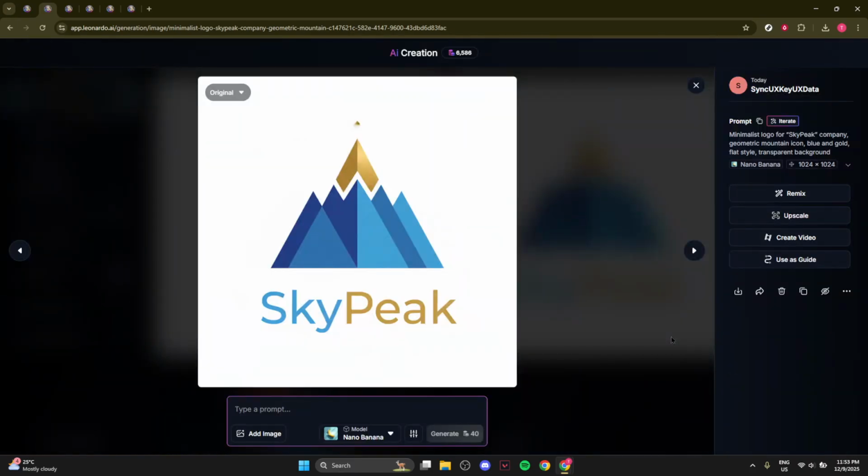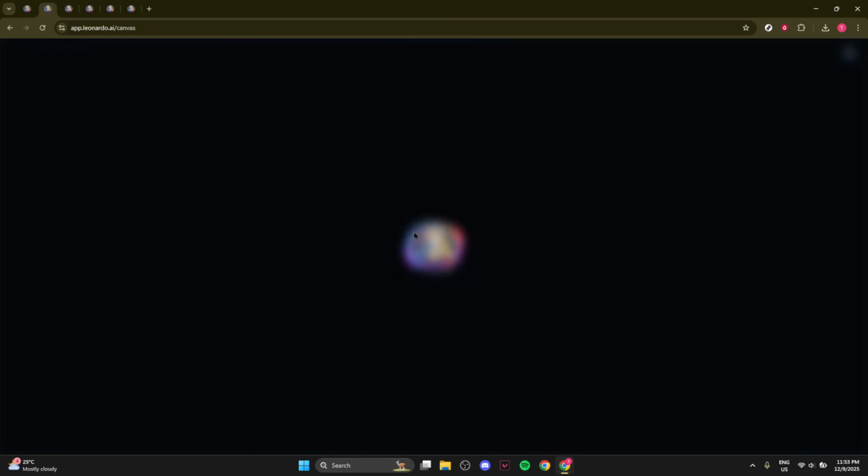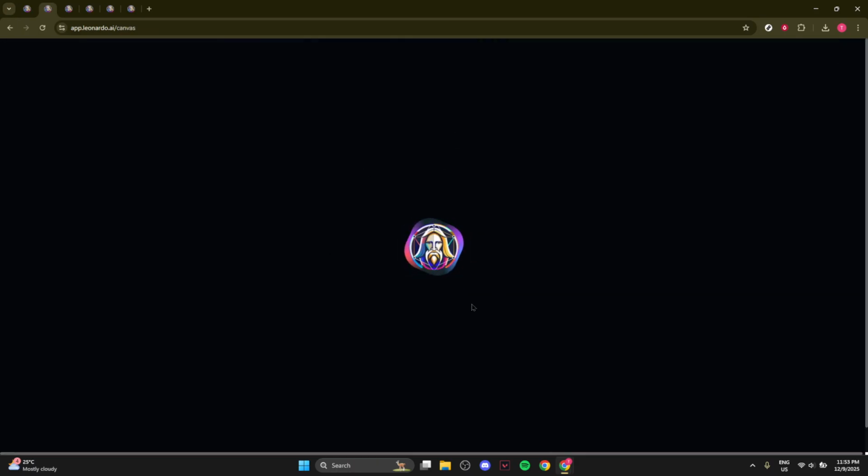Clicking on the image will open up the detail view of your chosen photo. This allows you to see it in all its glory and get ready for the next editing phase. With the image open, search for the button labeled Edit, Image Editor, or sometimes Canvas. Each of these might be available depending on the version you're using, so just click on whichever is present in your interface. This will bring you into the editing mode where all the magic happens.